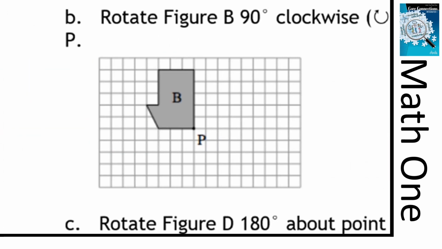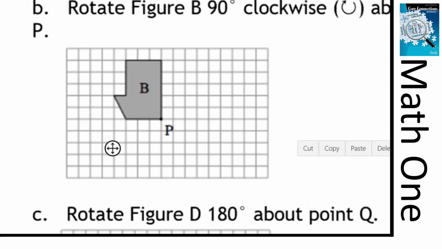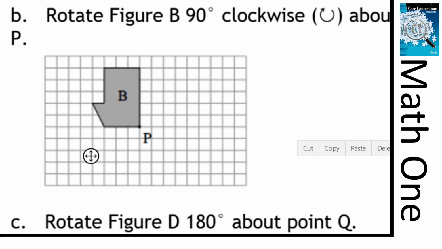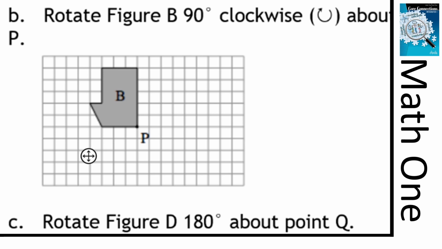If I rotate figure B 90 degrees clockwise about point P, that's kind of nice because if I'm starting here, right, point P is going to land at the same spot. And this point up here is going to be pretty easy to see where it goes because I'm going 90 degrees. It's just up 1, 2, 3, 4, 5. So I'm going to go over 1, 2, 3, 4. So this is where this is going to go. And then if that point is there, see from there I go up 1, 2, 3. That's my next point.